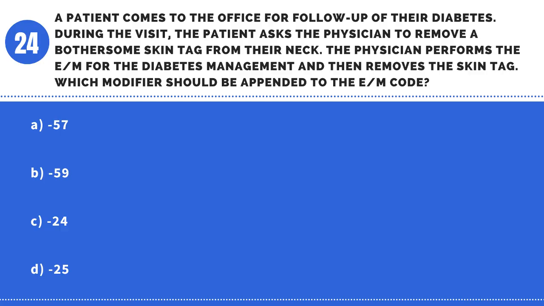Question 24. A patient comes to the office for follow-up of their diabetes. During the visit, the patient asks the physician to remove a bothersome skin tag from their neck. The physician performs the E/M for the diabetes management and then removes the skin tag. Which modifier should be appended to the E/M code? A. -57. B. -59. C. -24. D. -25.